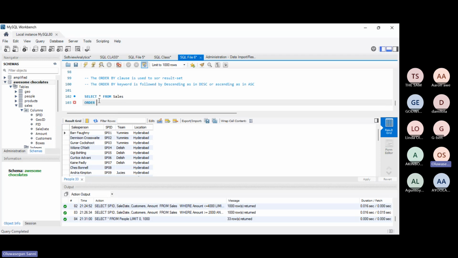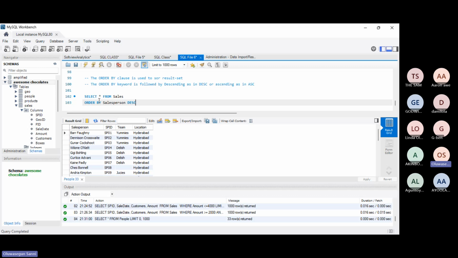Order by, you understand? So what do I want to use to sort it? I'll say order by salesperson. I will be careful of my spelling. And how do I want to order it? Is it ascending or descending? I'll say order by salesperson descending. And I told you that descending is written with that word.